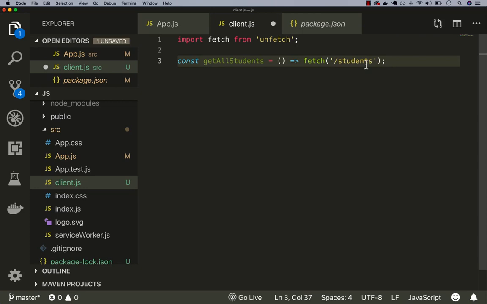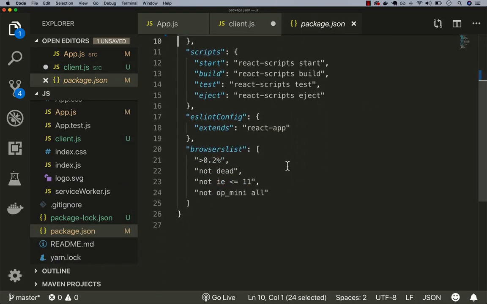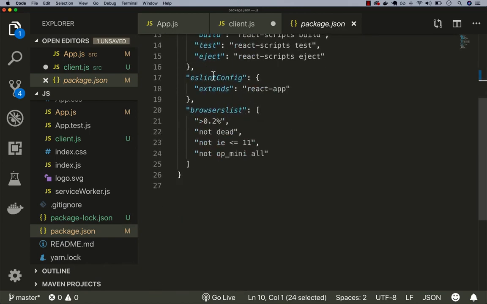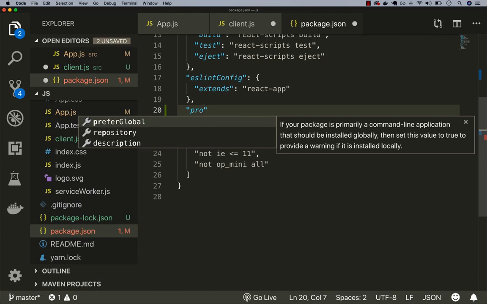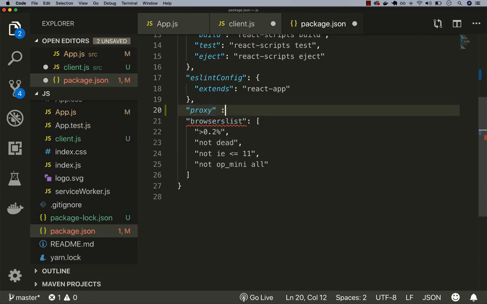Now, how do we set this up? Open up package.json, and right here in this script, go ahead and create a new property and simply say proxy. And then inside of this proxy, type http://localhost:8080, and then add a comma right there.